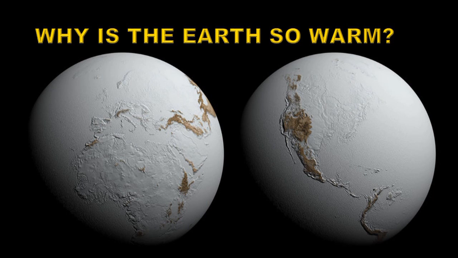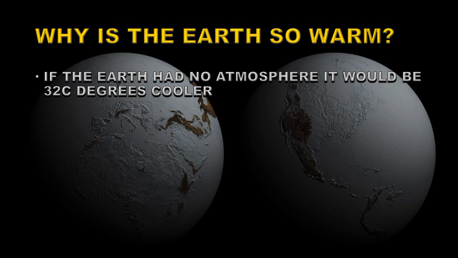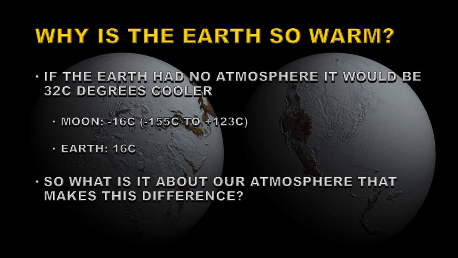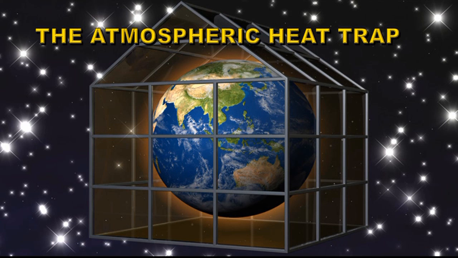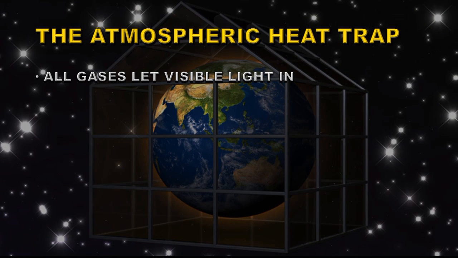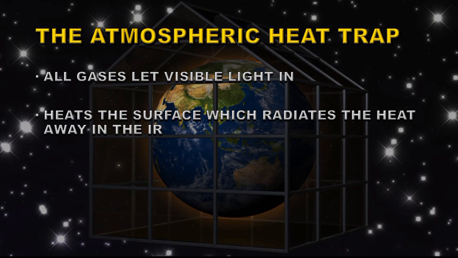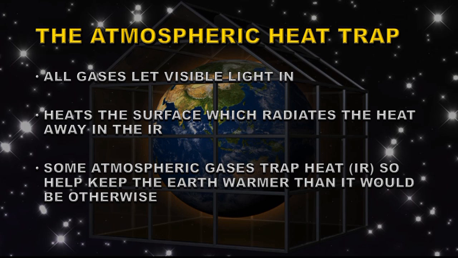A question that we should be asking ourselves is why is the earth so warm? If the earth had no atmosphere or had an atmosphere that didn't interact with either incoming or outgoing radiation, it would be 32 degrees cooler than it is now. In fact, we'd be living on an ice planet. In fact, we probably wouldn't be living at all. We can take an example, the moon which has no atmosphere. The average surface temperature there is minus 16 degrees centigrade. The earth's average temperature is plus 16 degrees centigrade. So you can see this effect just by measurement. However, you can actually calculate what the temperature of the earth should be at this distance from the sun and it agrees with these sorts of numbers. So what is it about the atmosphere that makes the difference? The earth gets most of its energy from the sun. That energy comes primarily in the visible part of the spectrum and the gases in our atmosphere are transparent to that, so it allows that energy to come through and heat the surface of the earth which in turn radiates that energy away in the infrared part of the spectrum. Now some of our atmospheric gases are not transparent in the infrared and they absorb that energy and help keep the earth warmer, the so-called greenhouse effect.